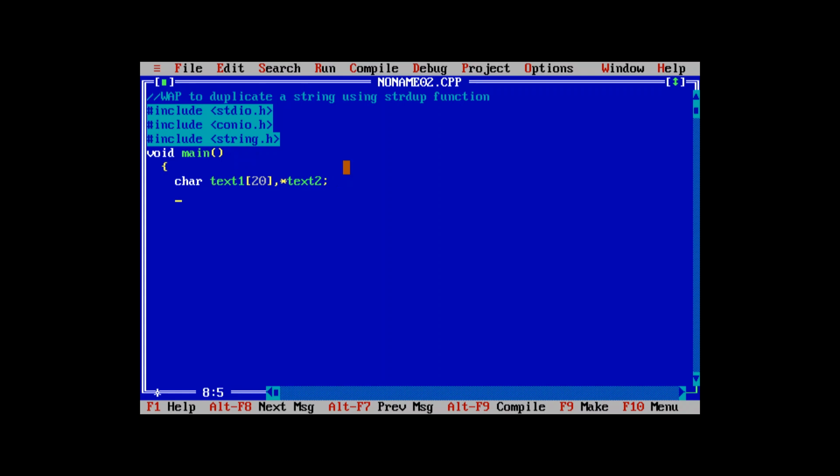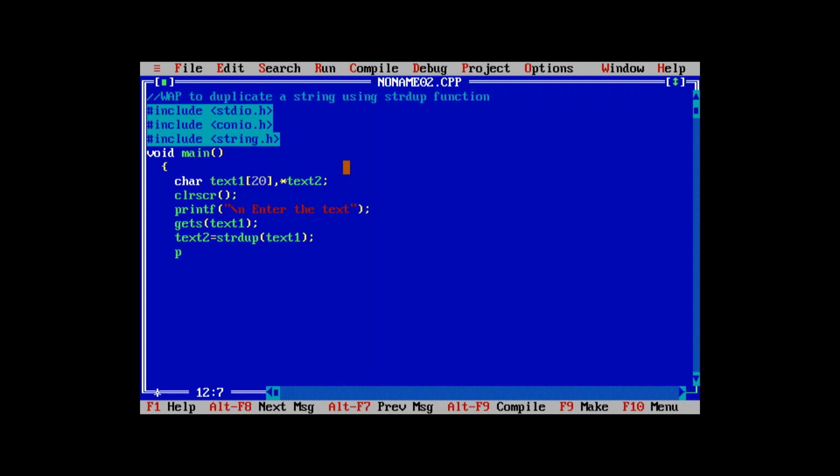Then there is a clear screen. Now simply use printf to enter the text, then use gets for getting text1. Then text2 is set to strdup of text1, which is the duplicate of the string.